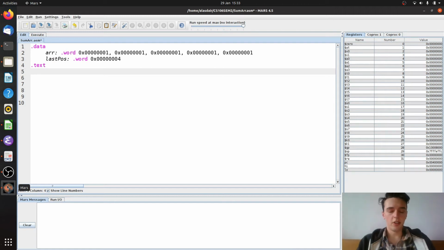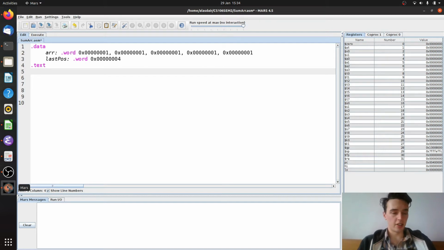This week we've learned a lot about branching and jumping instructions and how we can use them to emulate features like if-elses, if statements alone, for loops, while loops, do loops, a lot of high-level language features that we take for granted. Of course, when we're down at assembly language level, we have to do a lot more of the hard work ourselves. So what I'd like to show you today is how to write some code using branching and jumping instructions to sum an array.